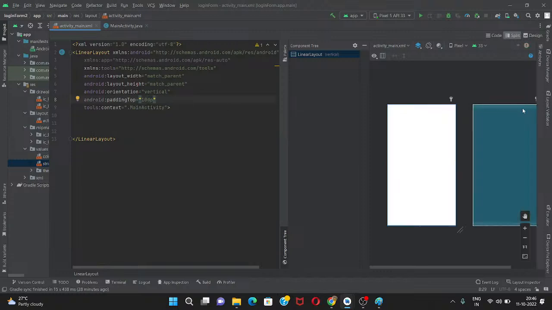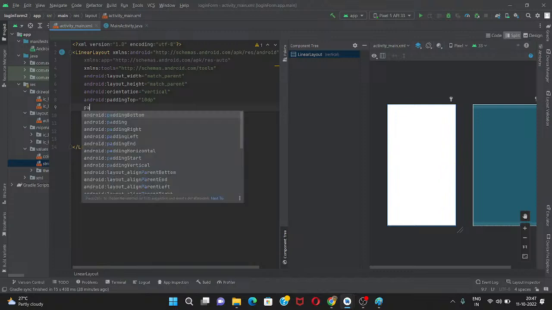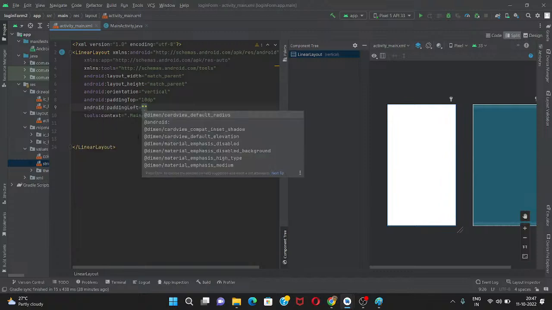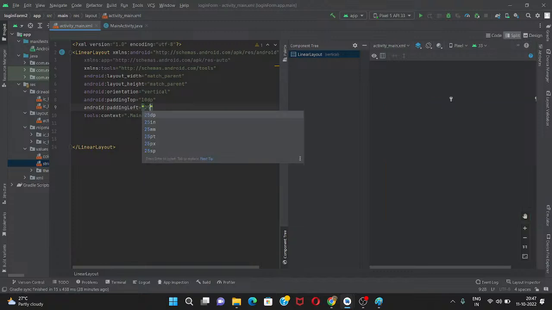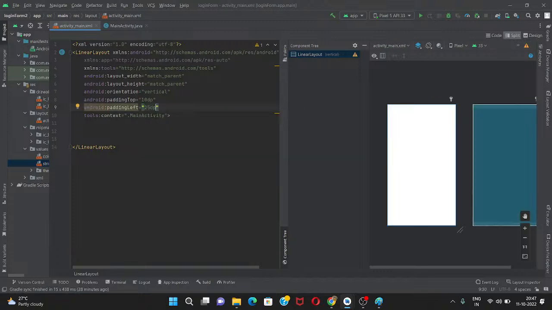Okay, now you can see in this designing part you are finding some space here. That is 10 dp of space on the top. Here I'm taking padding left. Left is nothing but this side. Here I'm going to give a space of 25 dp. So now you can see on the left it is going to give 25 pixels of space.